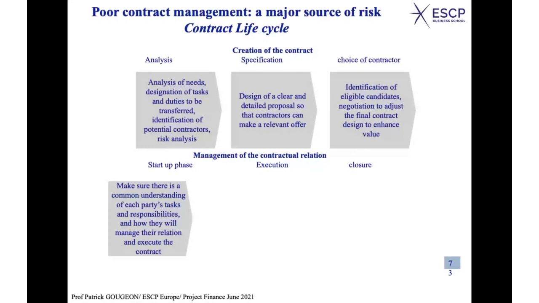Okay? So those who are now going to start to work together were not involved in the first place, or not often enough. So this is a phase that is useful to make sure that there is a common understanding of each party's tasks and responsibilities. Those who are going to work together, you have to make sure that they really understand. Normally, this phase should not exist. If the contract is built in a proper way, normally there shouldn't be such a problem. But in real life, it's reasonable to consider this phase, okay?